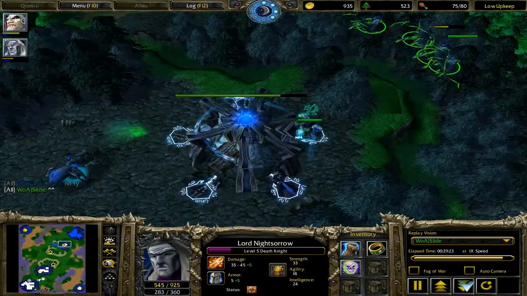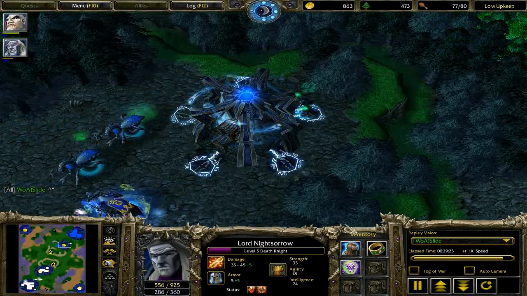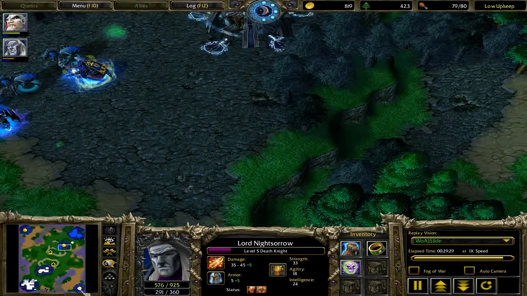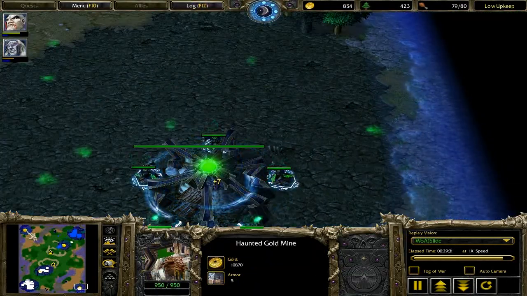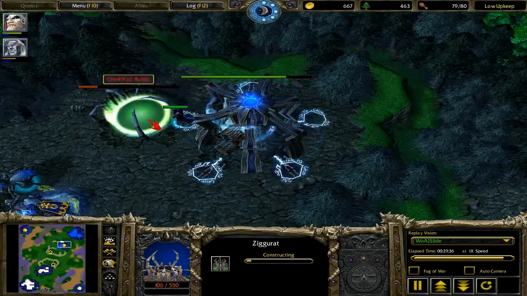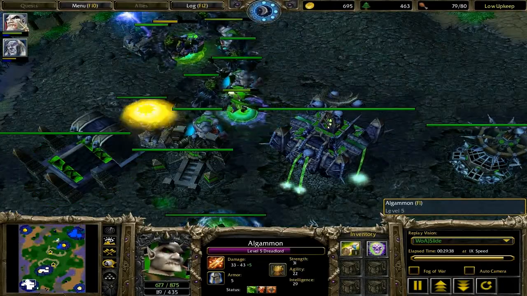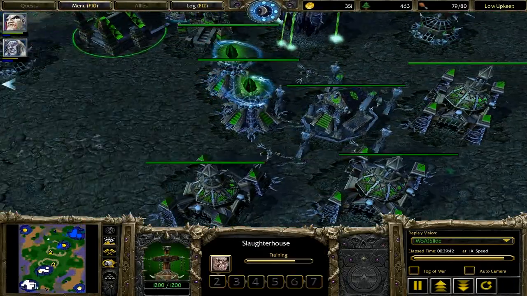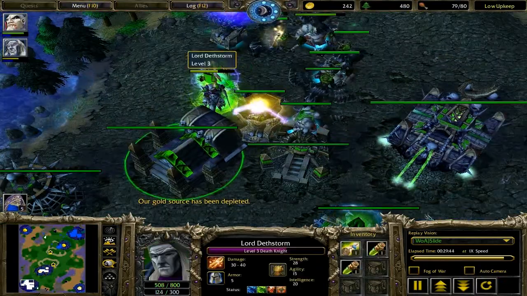But it's a nice tactic, I think. And so now I'm competing two gold mines against none. And he's continuing to build those fiends, and it's not really like he has a choice. But now I'm just massing up A-bombs, and he's in a lot of trouble. A lot of trouble. Our gold mine has collapsed.